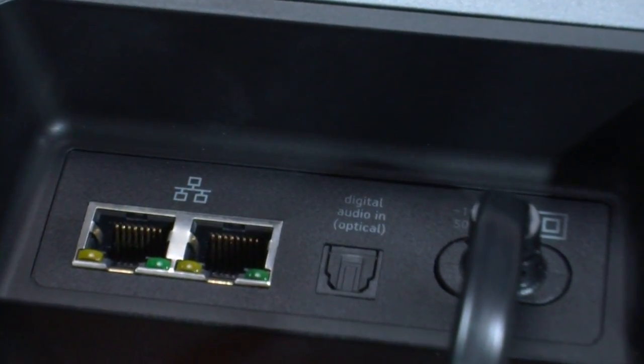This soundbar can be used in 2 ways, either in a wireless mode with a $50 bridge, or if you have an internal network in your home, you can plug it in via Ethernet and it will sync up to a computer and you don't have to use the wireless bridge.